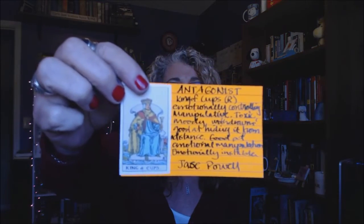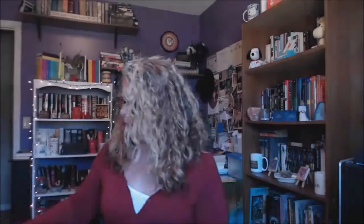Okay, so I pulled the card. I haven't finished filling out my index cards yet, but I pulled the King of Cups reversed for the villain. Now, this card looks much different than this card. This card is from the Wizard's Tarot by Corinne Kenner. She also is the author of Tarot for Writers. The King of Cups reversed. When I first looked at the King of Cups, I was like, wow, it looks like Poseidon. He looks intense.